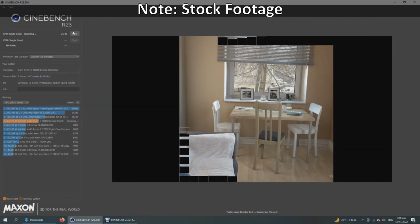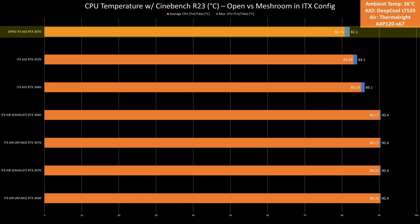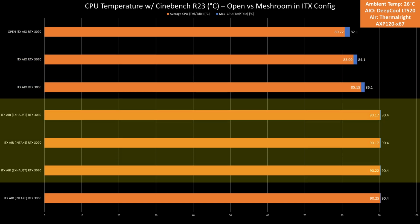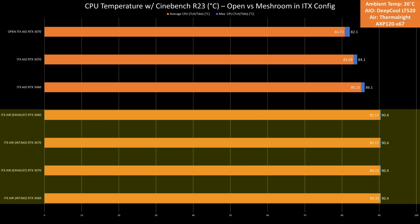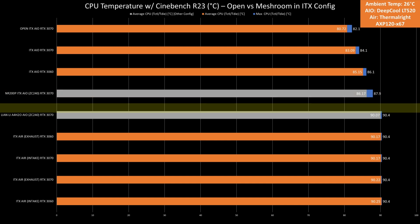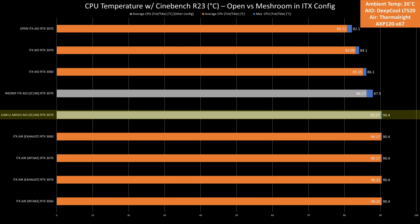As for the CPU temps in ITX while running Cinebench R23 for 30 minutes, the open case AIO averaged at 80.72 degrees Celsius, while inside the case, the AIOs averaged at 83 to 85 degrees Celsius. The air cooler simply maxed out at 90 degrees Celsius. As for comparison, the NR200P is slightly worse by 1 degree Celsius on average, but do note that it is using a different cooler, and even at AIO, it has 2 exhaust fans at the top. In Lianli A4H2, it was just underwhelming at this point, having the same temps as the air coolers.